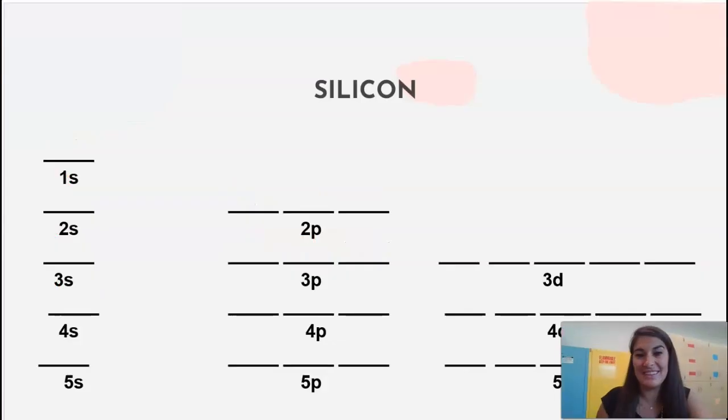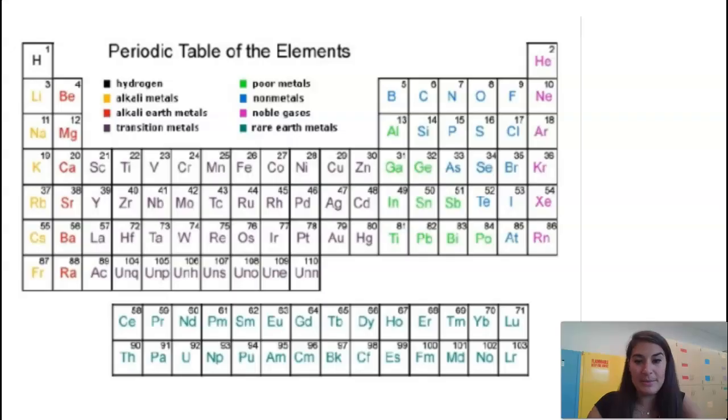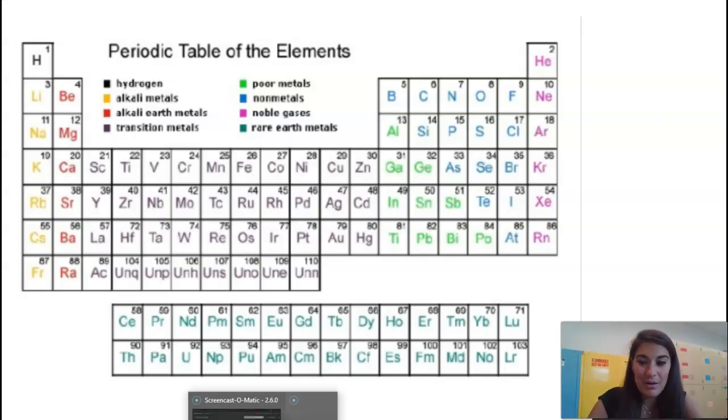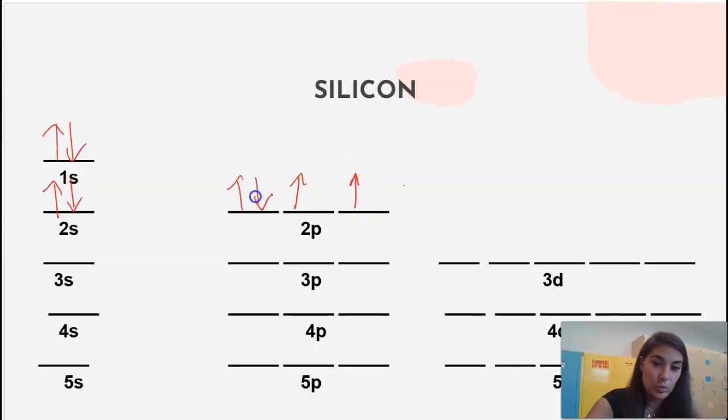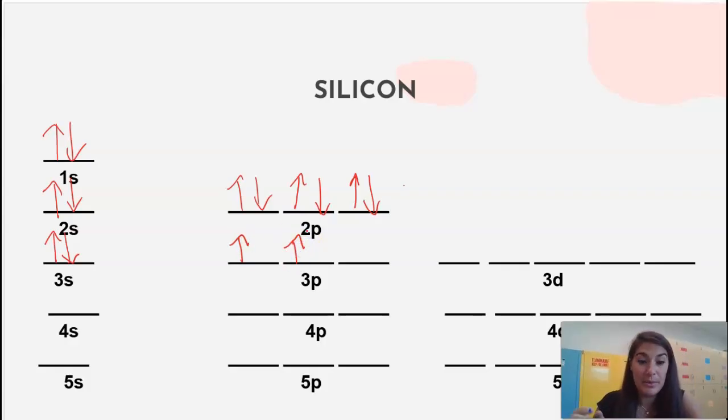Do silicon. All right, so silicon. On our periodic table, that is element Si. So here it is. That is the third row, so that's 3. This is the P section of the periodic table, 1, 2. It's the second one. So going back to our picture, silicon, 1s2, 2s with 2, 2p was full, 3s, 1, 2, and then again when we got to 3p, we said there was 2. So as a reminder, make sure you put them in in separate orientations.